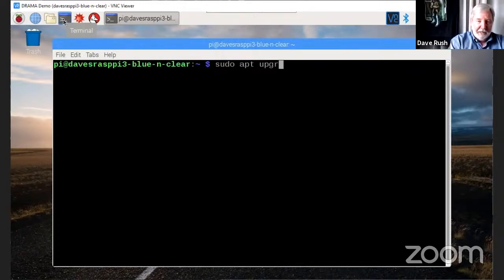Now what update does is it looks at all of the programs that are installed here, all the native ones, all the ones that you've added, everything. And it goes out to the site that maintains those, or sites, and says, here's the versions I have. What are the most current versions? And it updates a little file that says, hey, these particular programs need updating.